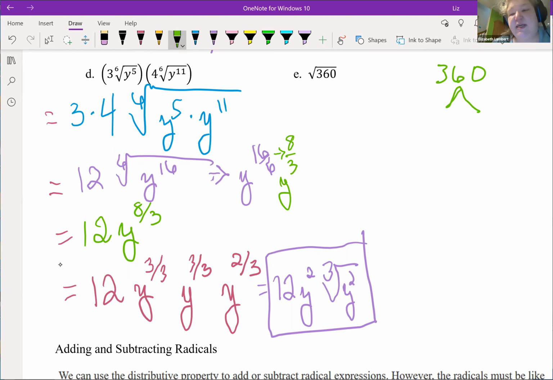So 360, hey, it ends in a 0. And I'm going to put the 10 first because I'm more comfortable with the 10. That is 10 times 36, and that 10 is 2 times 5. 2 and 5 are both prime, so those are terminal numbers. The 10 split into those, so we no longer have the 10 to consider. So right now it is 2 times 5 times 36. But now I'm going to take my 36 and split it. Most people see it as 6 times 6. Some people see it as 3 times 12. Either works. You will get the same result.